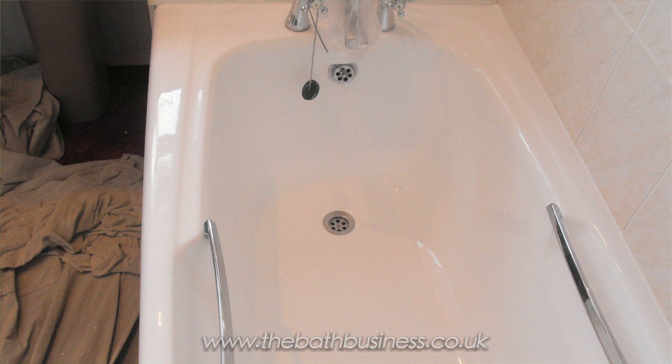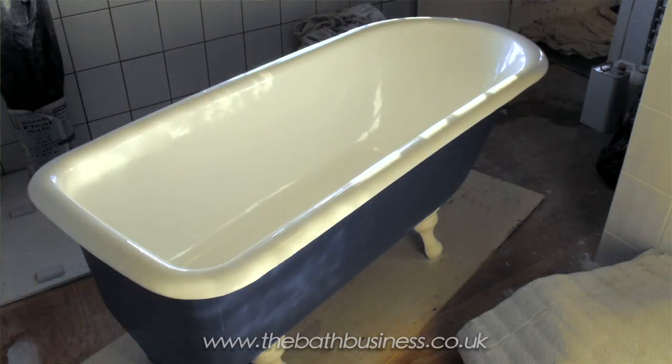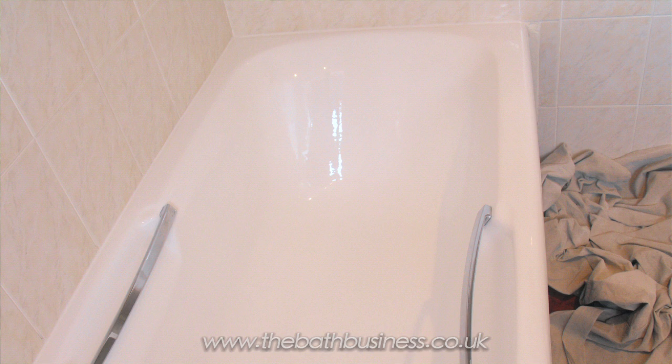This gives you a surface which is much smoother, so it's going to be easier to clean. It tends to be shinier, although the shininess isn't that important — for us it's the ease of cleaning that you're going to get. You're going to get a surface that dirt can't stick to because it's very smooth, and it will look better as well. The shine on the bath is a deep shine — not a surface shine, but a deep gloss shine.